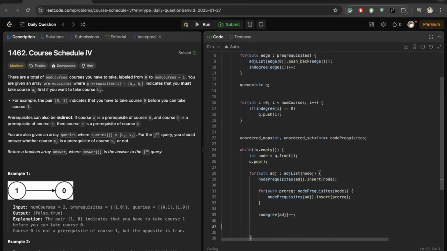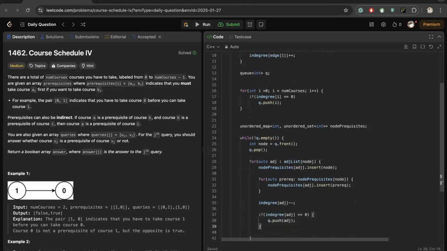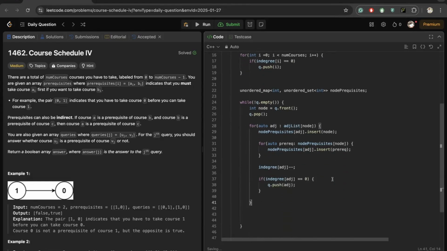And we simply check if the indegree of adjacent is equal to 0, then we push the adjacent into the queue, and that would be it. So that will give us the topological sorted order.